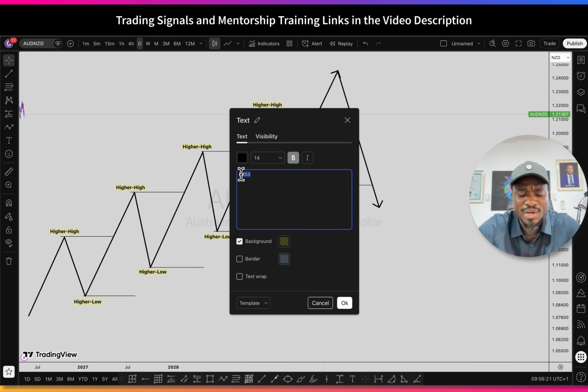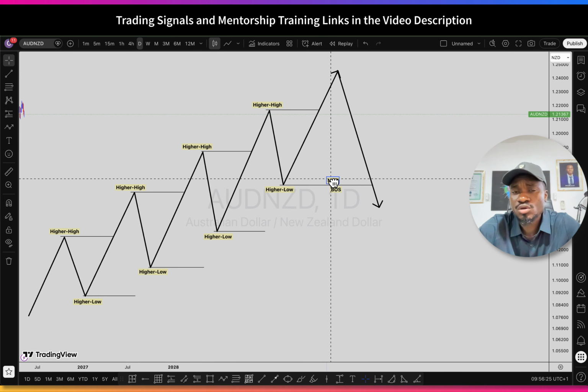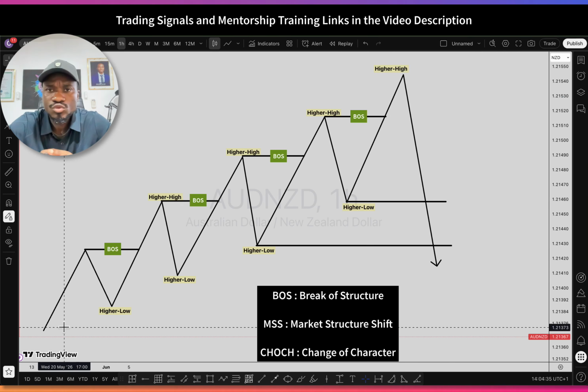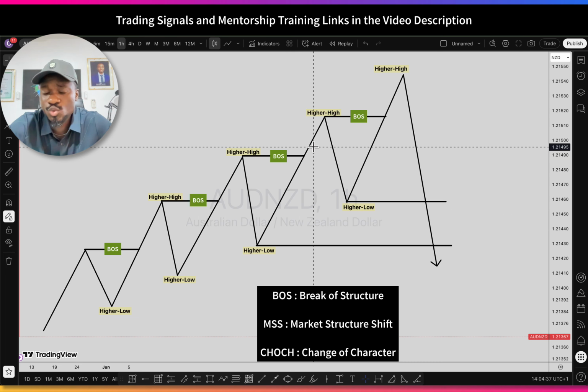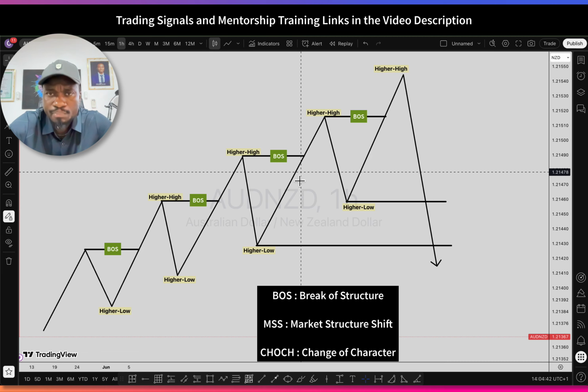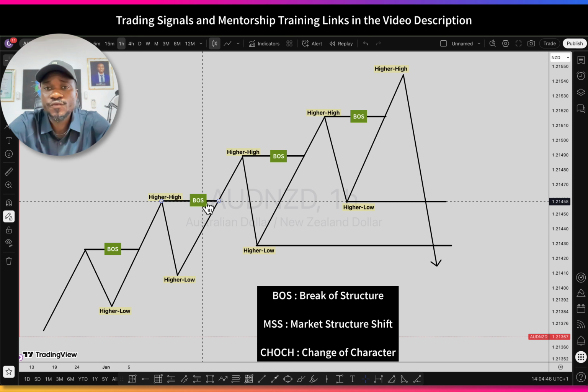Now, let's talk about something very important to trading structure, which is what we call the break of structure. You might have been hearing about break of structure, right? Maybe you are confused, you don't know the meaning. I will explain everything, right? Now, a bullish market structure has the characteristics of higher lows and higher highs, showing us price is going up. Now, the break of the higher high is what we call break of structure.